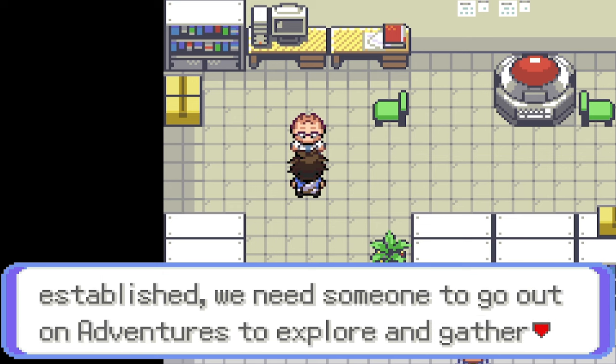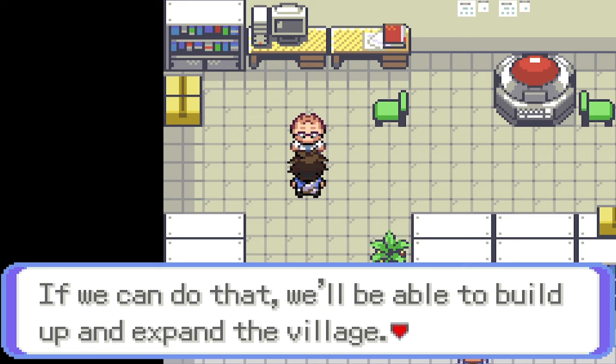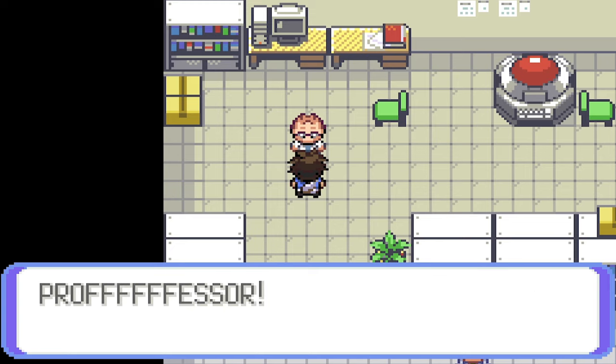Well, you see, Geo, we actually need someone to go out on adventures. To explore and, you know, gather resources, because we always lose ourselves a lot, because, you know, us professors, we just stick around. If we can't do that, we'll be able to build up and expand the village. Oh, okay, there we go. That's where you come in, Geo. In order for you to do that, you'll need the perfect Pokemon partner. What?